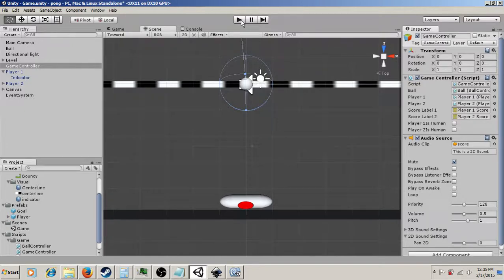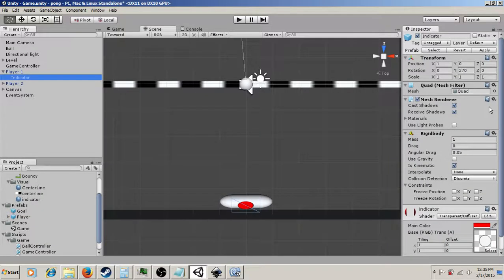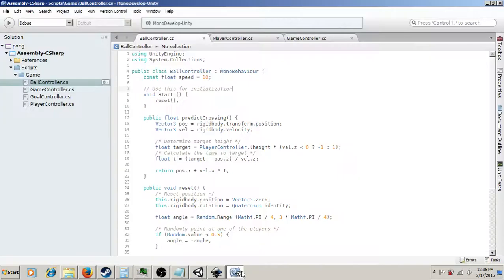Okay, so let me go ahead. I'm going to disable this indicator, or at least disable the renderer for it, and hit apply. And I'm going to talk briefly about why we want to avoid trigonometry in this situation.